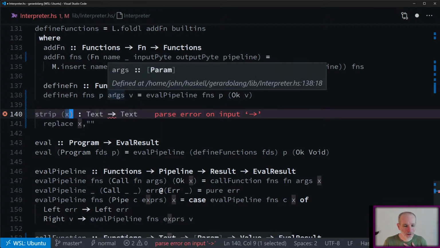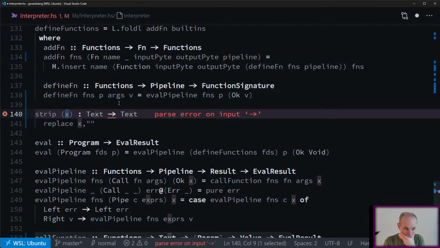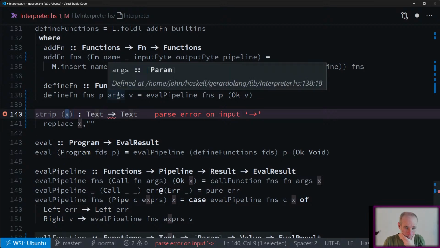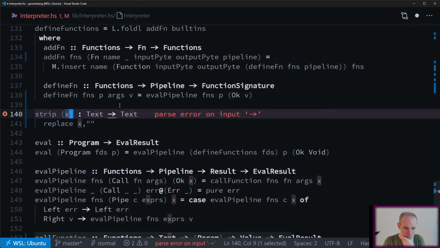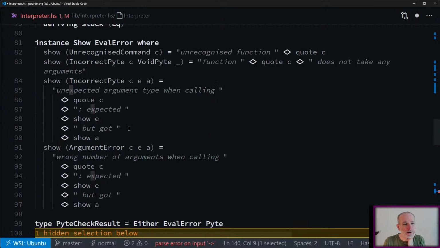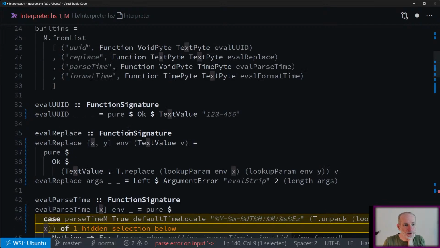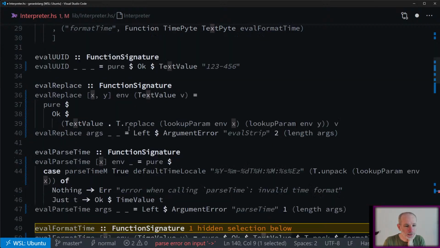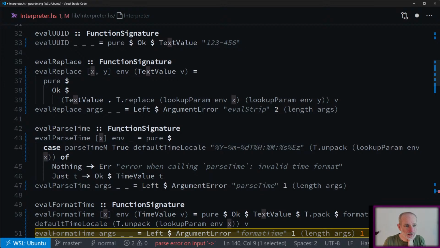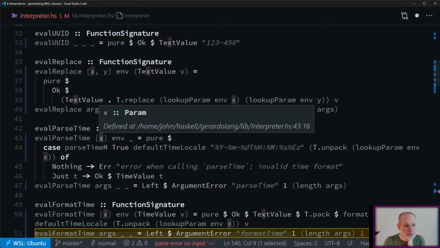Then args. Where's args at this point? Args is this.